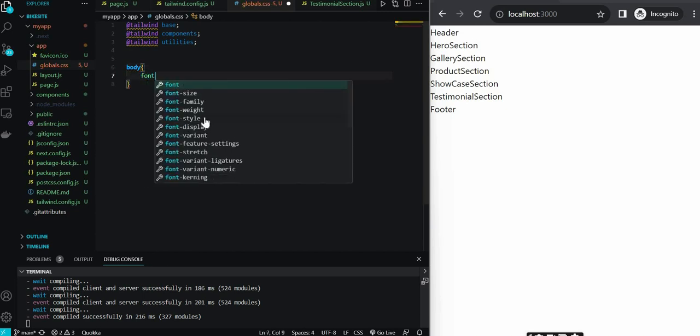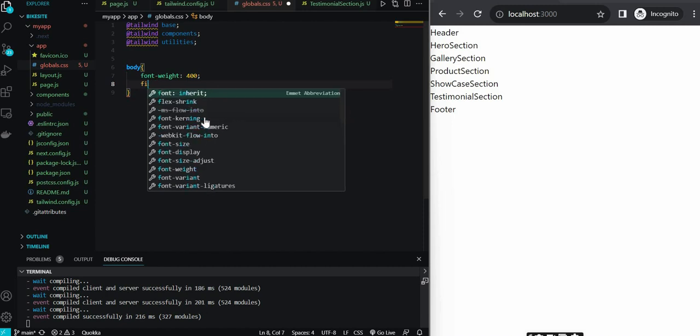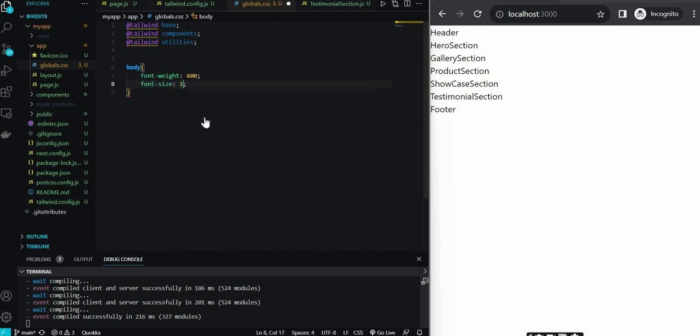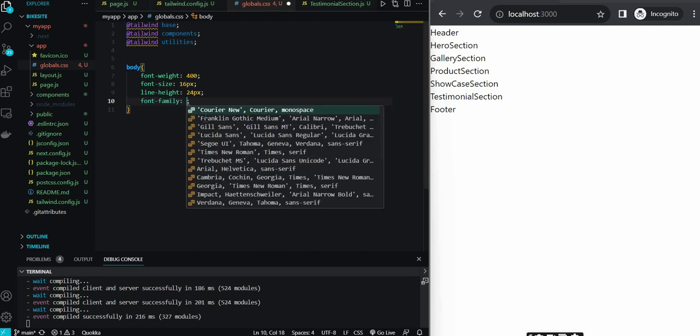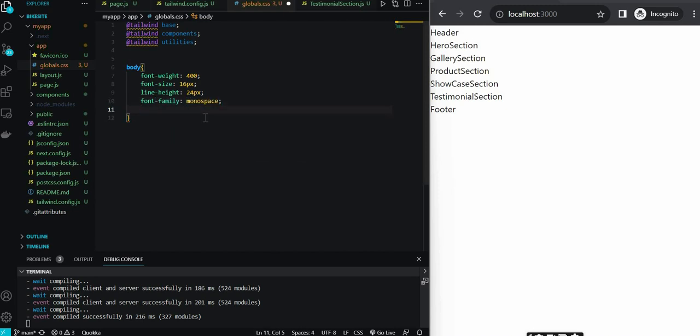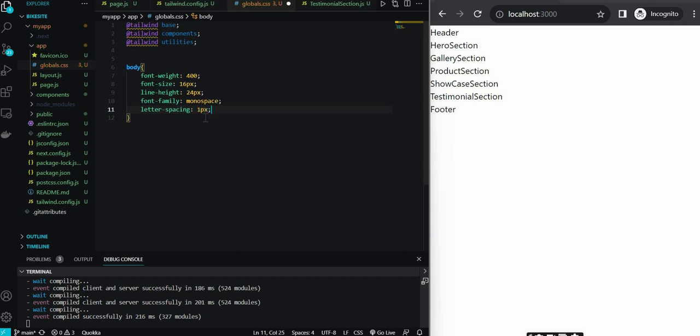So first, we'll set the font weight to 400. Then we'll set the font size to 16 pixels. The line height will be 24 pixels. The font family, I'm going to use monospace, and I'm going to do some letter spacing between each letter.